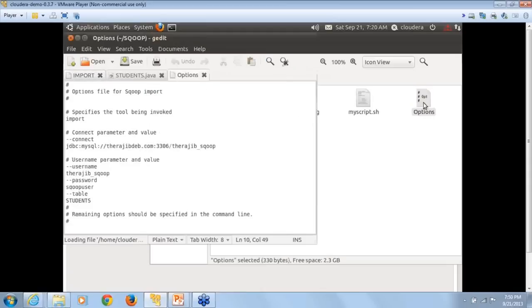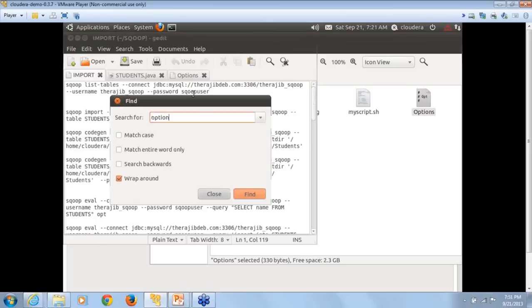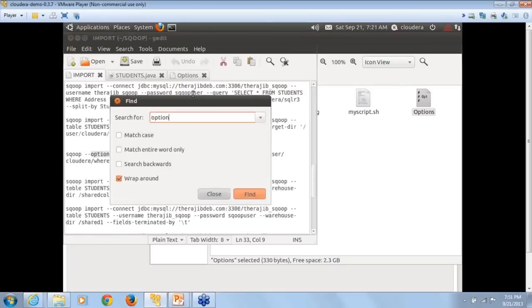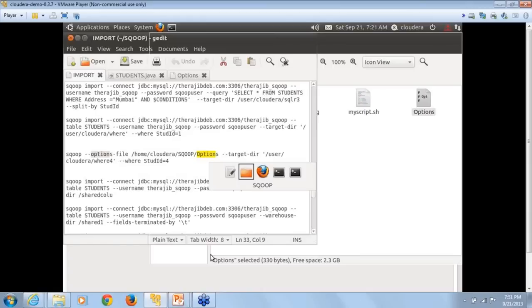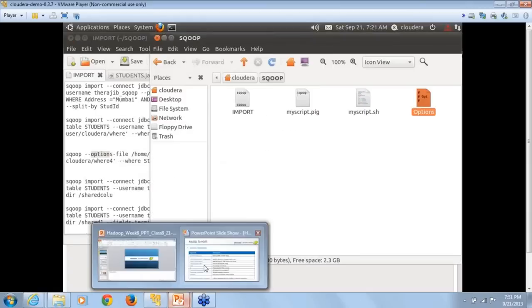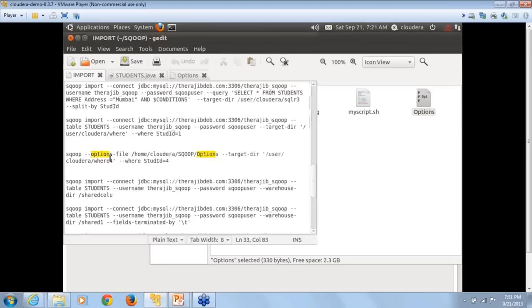In the option file, I have put the connect parameter, username, password, table. It is actually called options file. So I'll run this options file now, and I'll show you one more thing.